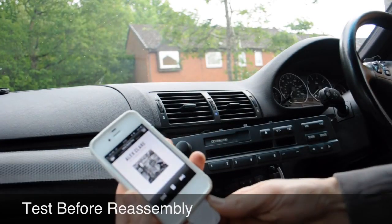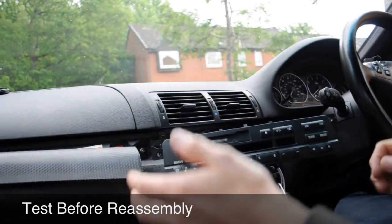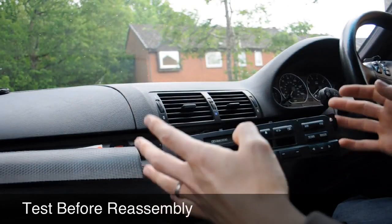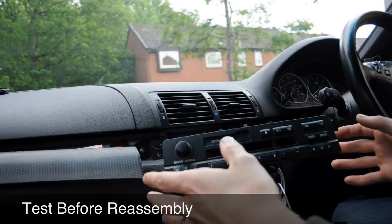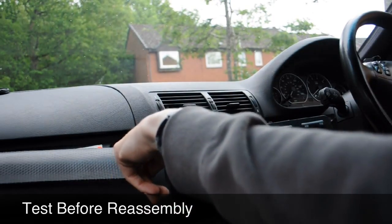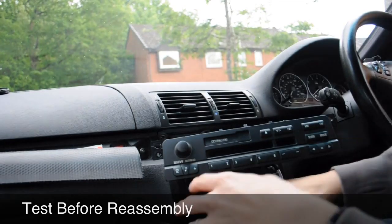I think that's going to finish the video, folks. Now, what you've got to do now is just make sure your cable's all where it needs to be. Slowly put your, just be careful, don't go stupid. Just put your head unit back in very, very gently. Two screws either side, and then you're going to want to start putting your centre console back together.